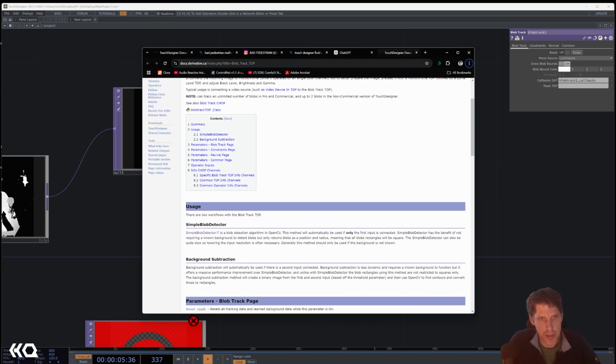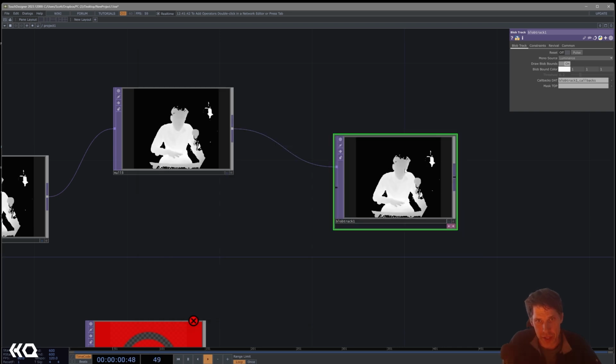Simple blob detection is a blob detection algorithm from OpenCV. This method will automatically be used if only the first input is connected. Blob tracker has the benefit of not requiring a known background to detect blobs, but only returns blobs as a position and radius. Okay, so I don't know what it's doing to decide what's a blob and what's not, but basically don't do this.